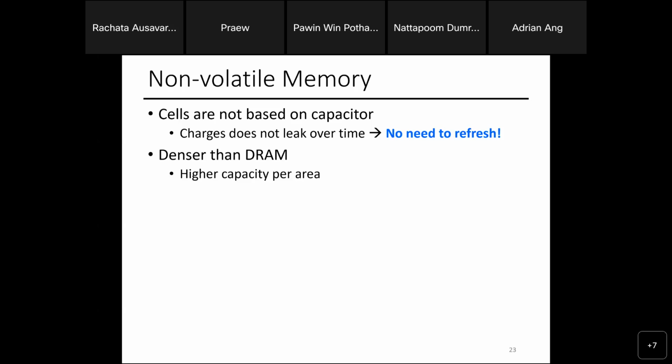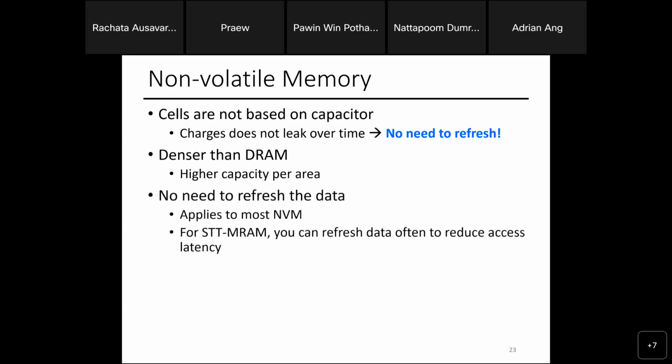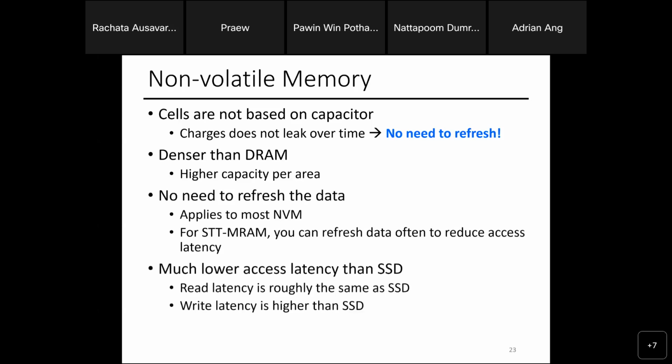There was this thing called Intel Optane memory. I think they stopped selling it because it doesn't really make sense from a business point of view. Not a lot of people would be able to program this thing, but you can actually buy those, and it has this non-volatile memory attached that you can run programs on. You get much more capacity. You don't have to refresh, but it's a little bit slower, though way faster than your SSD. So the way it works conceptually is kind of like an SSD, where you store things there and they stay there forever, right?